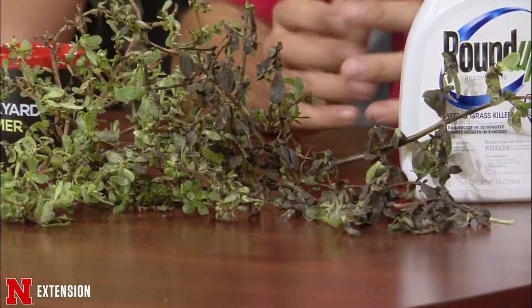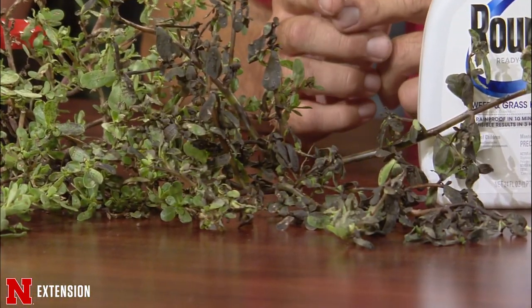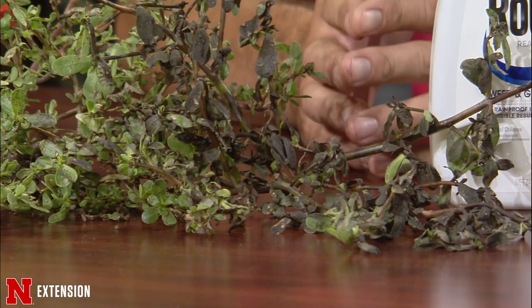There are some products out there that work a lot better. Another one that works well is Diquat — the Roundup product does carry one with Diquat in it. That is a contact herbicide, so it kills only what it touches and doesn't translocate like glyphosate does. It's going to kill the plant fast and only work down to ground level. But if plants are young enough, it can kill the entire plant including the root system because the plant dies so fast. Check out some of these products that have those contact herbicides in them.